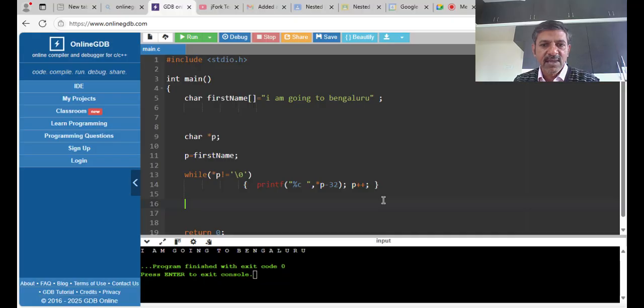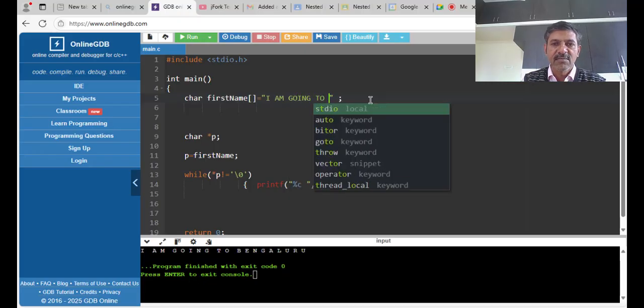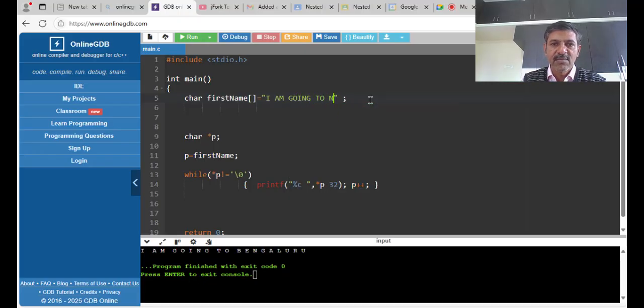Vice versa, plus 32. If I give all capitals here and do plus 32, it should get me everything in smaller case, right? Now what happens is that space is space.